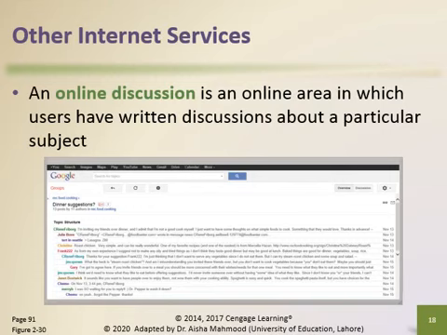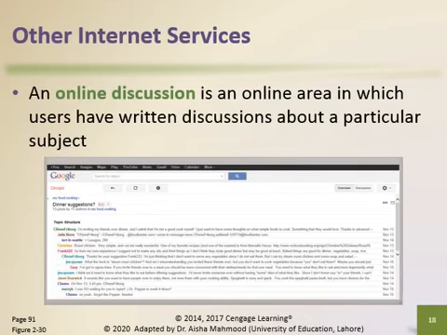Some discussion forums require that you enter a username and password to participate in the discussion. For example, an online discussion for students taking a college course may require a username and password to access the discussion. जैसे कि आपके गूगल क्लासरूम में आप सिर्फ जो डिस्कशन करेंगे वो सिर्फ वो लोग वो स्टूडेंट्स कर सकते हैं जिन्होंने वो गूगल क्लासरूम ज्वाइन किया होगा. This ensures that only students in the course participate in that discussion.